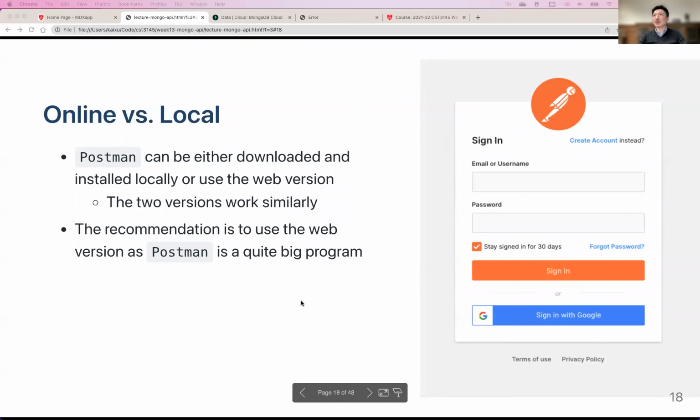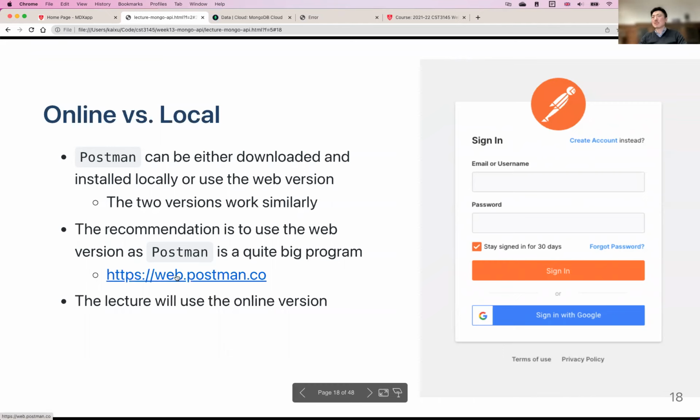And for the case, for example, when you use this on campus, I'm not sure it's even possible to change the firewall settings because you don't really have any control over the university firewall. So the recommendation will be that later, when we run the server on Heroku, which is online and not on your computer, you use the online version. But for now, we have to install a local version to test it locally.